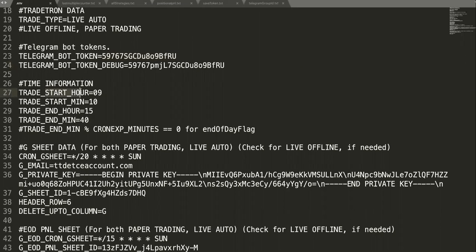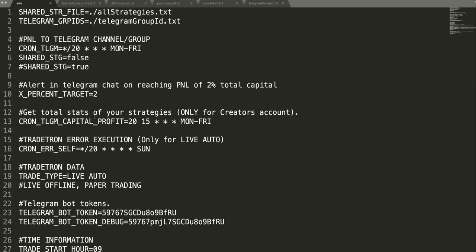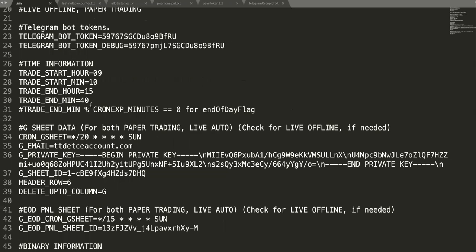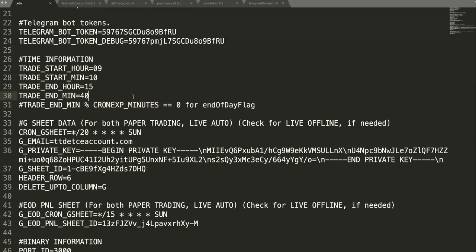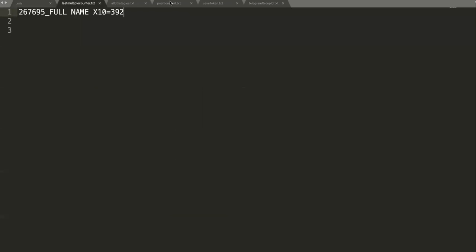Next is your trade start hour and minute. You can keep it the same, like 9, 10, 15, 40. Always make sure that this 40 must be divisible by the time you are giving in the cron job, because somewhere in the code I am validating that by the end of this time, it will capture all the PNLs from the multi account and the positional account and add them here.